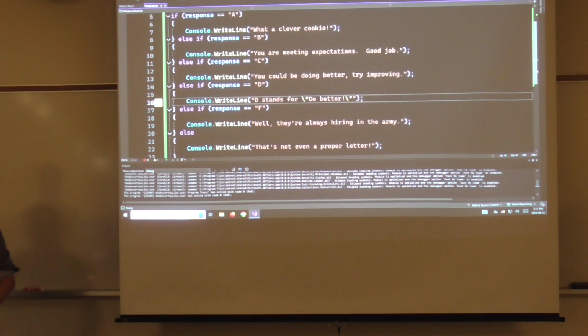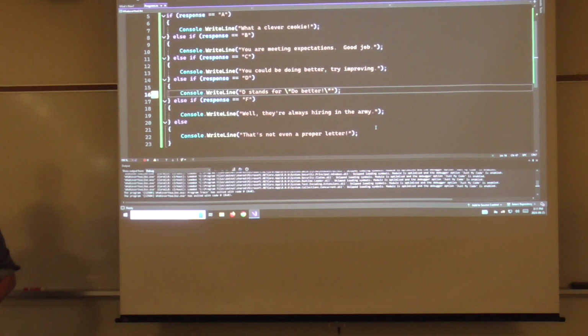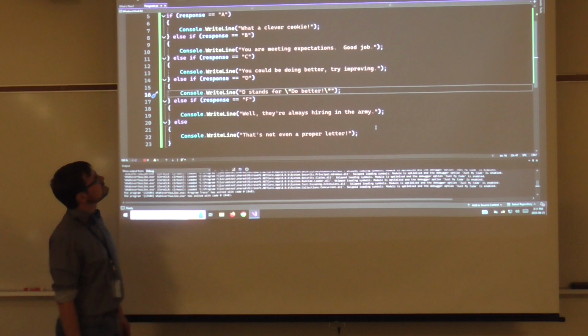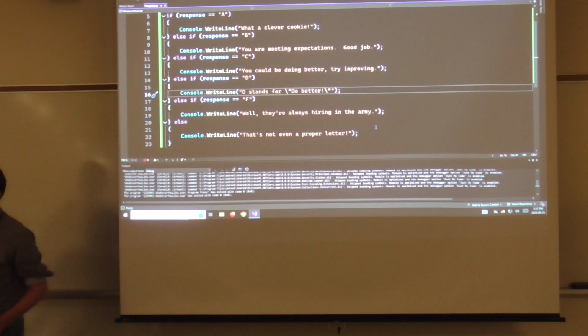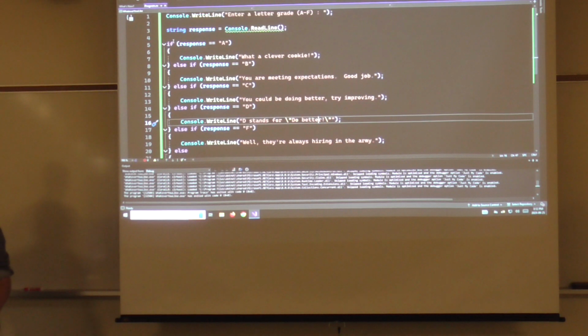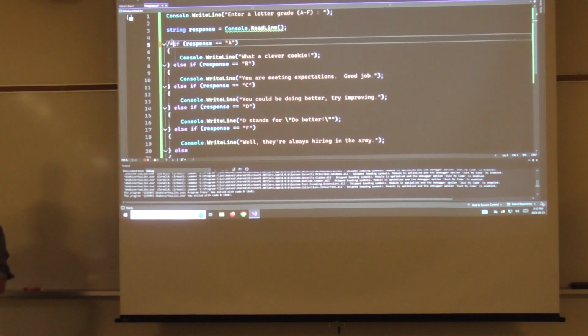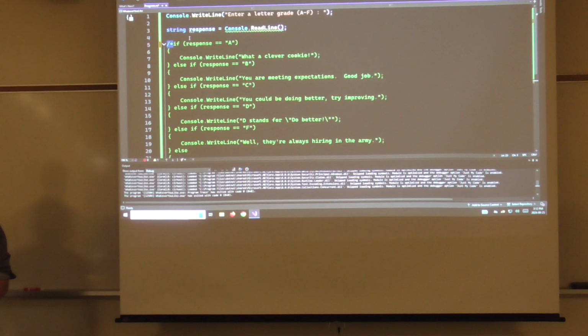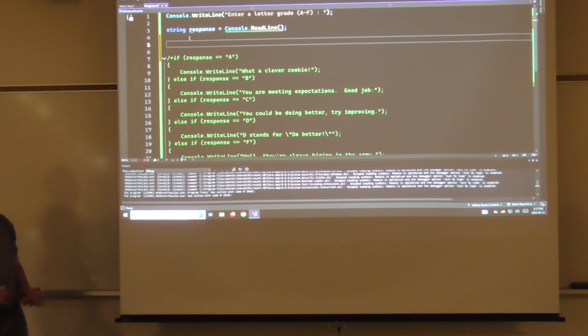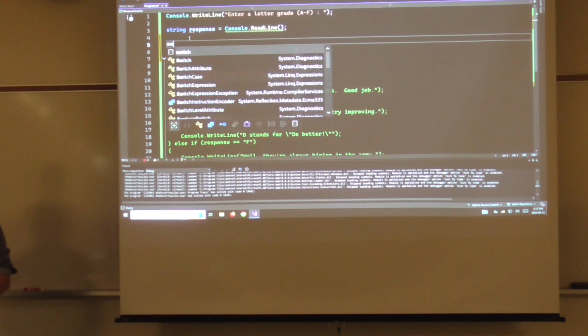So, this is fine so far as it goes, but it's kind of cumbersome. Let me show you what the equivalent switch case looks like. Rather than starting it off with an if statement, we start it off with switch.